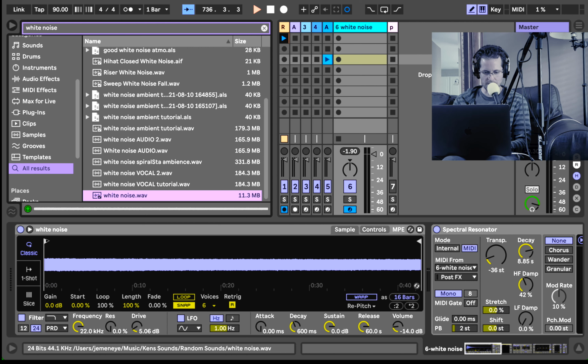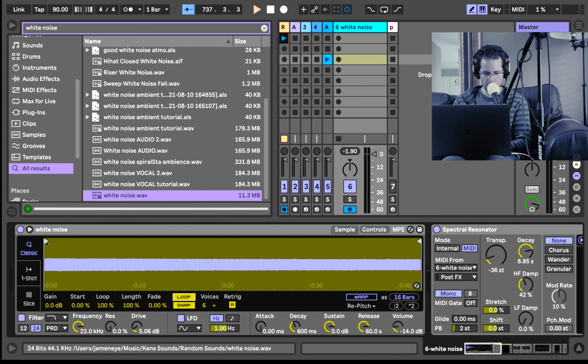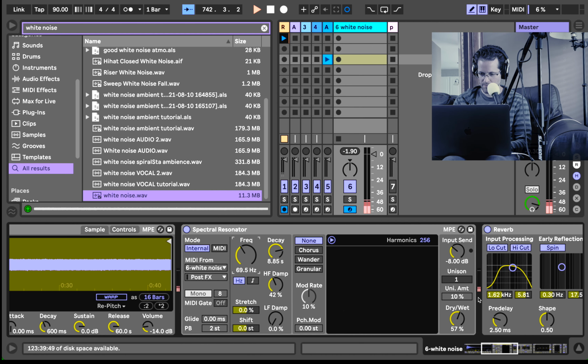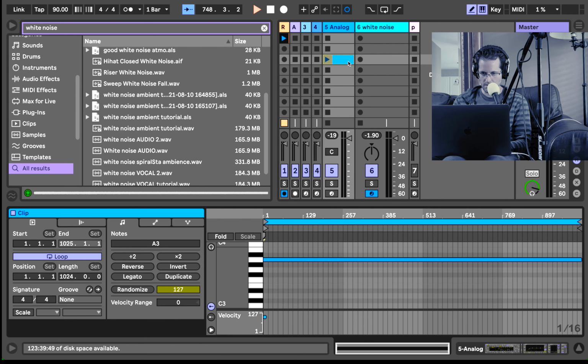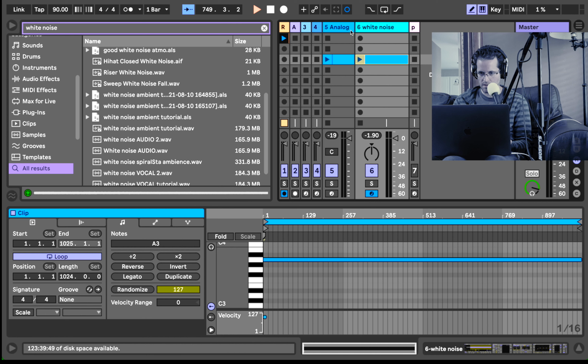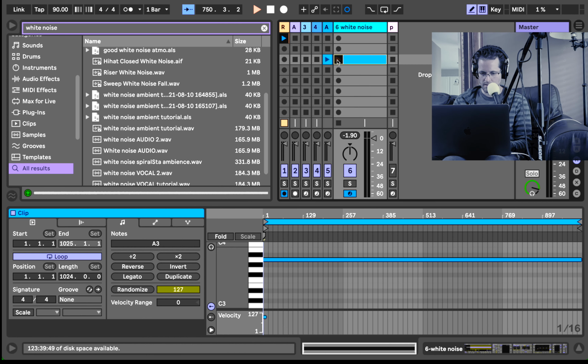Remember how we did it? All you really need to do is make sure you can loop. I'm going to go to internal. First, I'm just going to sculpt my white noise. So what do we have here? Release is up super high. We want to be on loop. Is this a really long note? Okay, good. I'm going to option drag it over here, close this down, click play, and see where we're at.